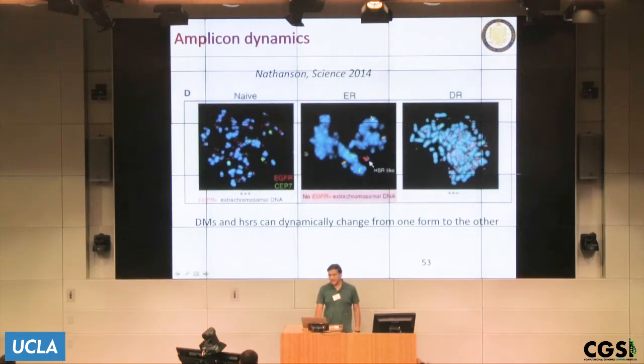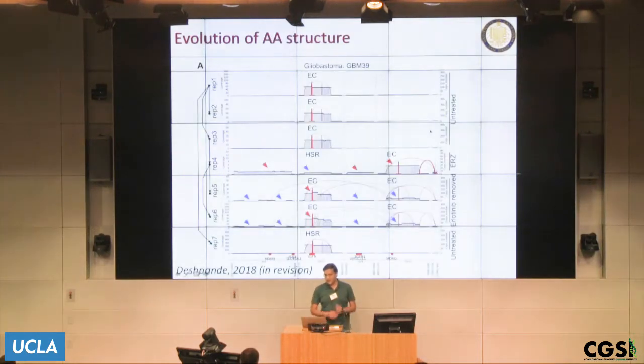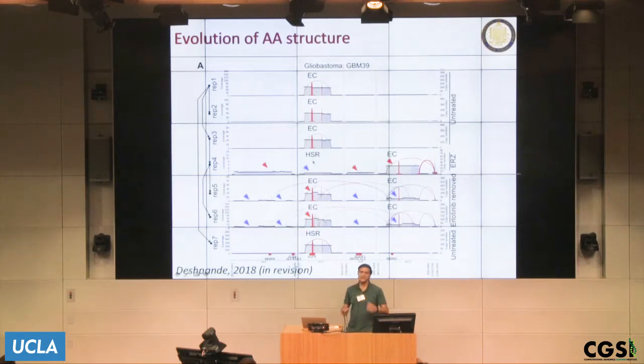You put the drug in, it became an HSR, and then you remove the drug and it came out. When you run these different samples independently through AmpliconArchitect, we have 3 replicates in the untreated case, there's one in the drug treated case, this is the drug removed, and this is another untreated sample. And the EC and the HSR classification comes from the cytogenetic experiment. So we know that these are, and you can see that the structure is nicely preserved in the replicates.